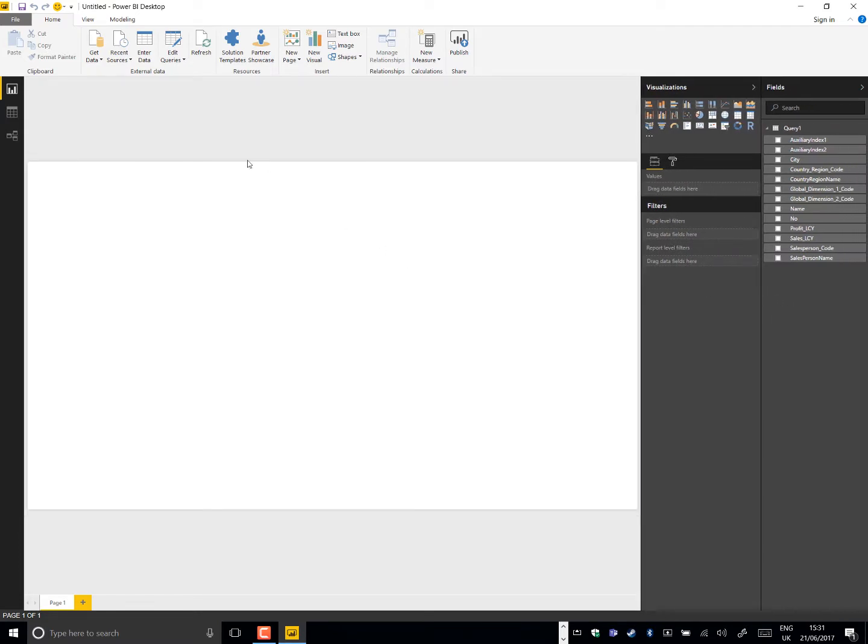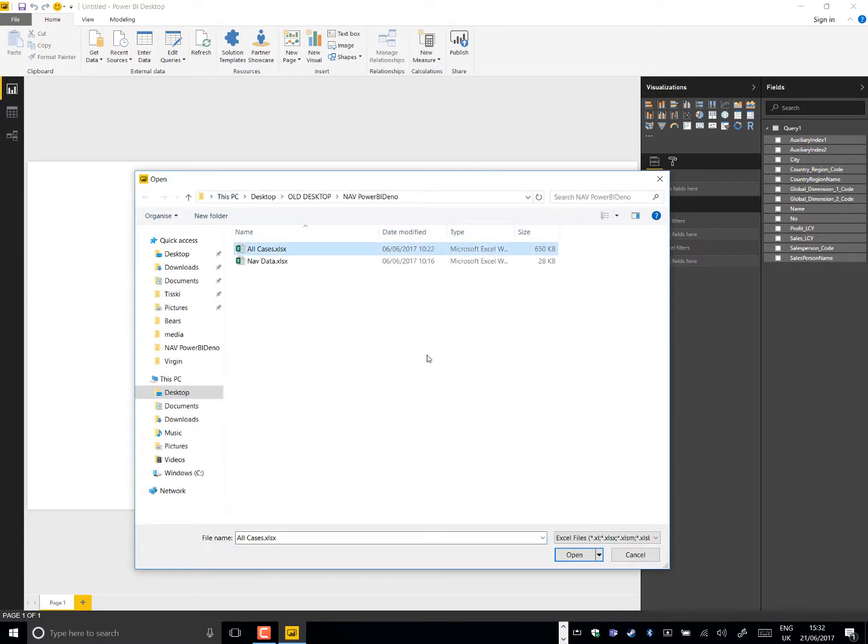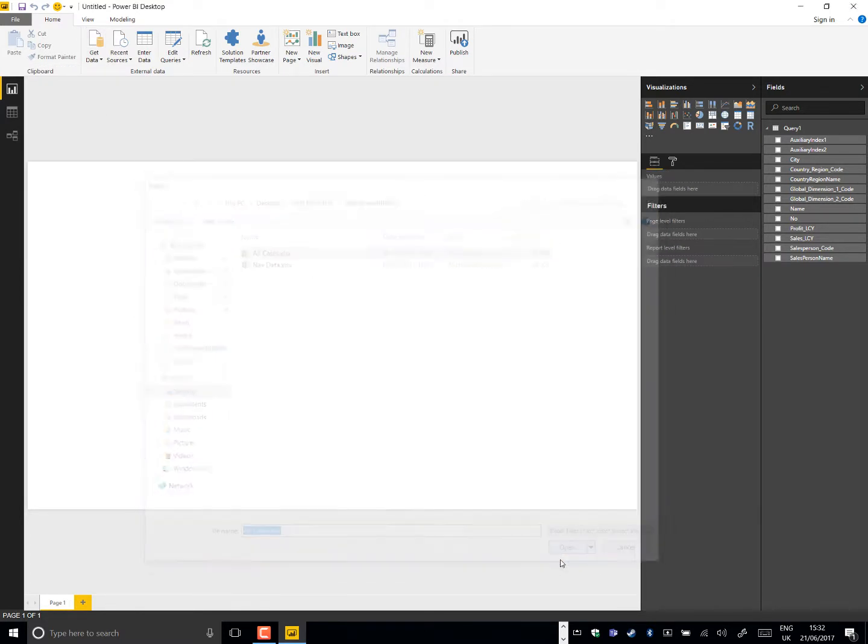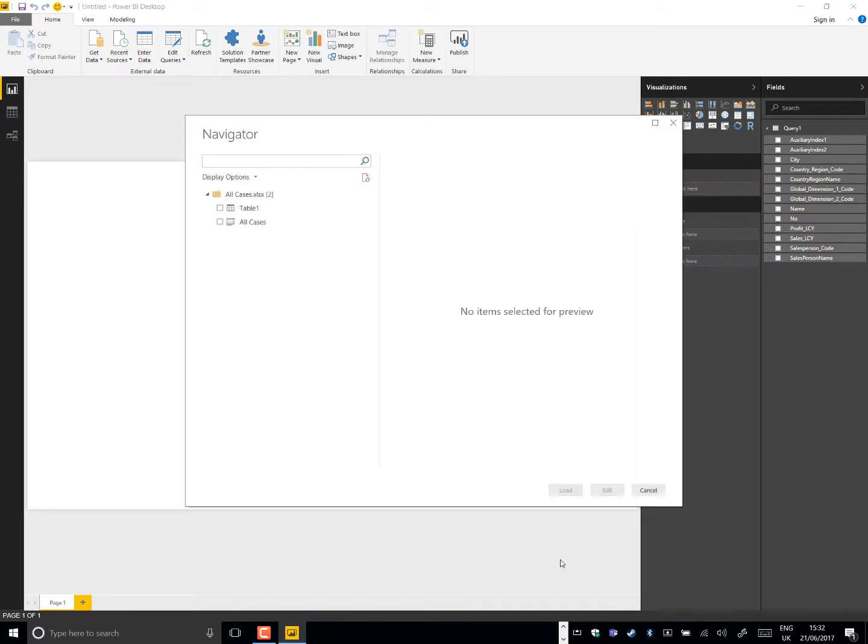But in this demonstration I also want to pull in additional data sources, and that would be incident data from Microsoft Dynamics 365, so data related to incidents relating to the customers from Nav. I could do that by OData and various other techniques. In this scenario, I'm going to bring it from Excel just to show a different type of data source, and I've got that case data exported from Dynamics 365 into Excel.